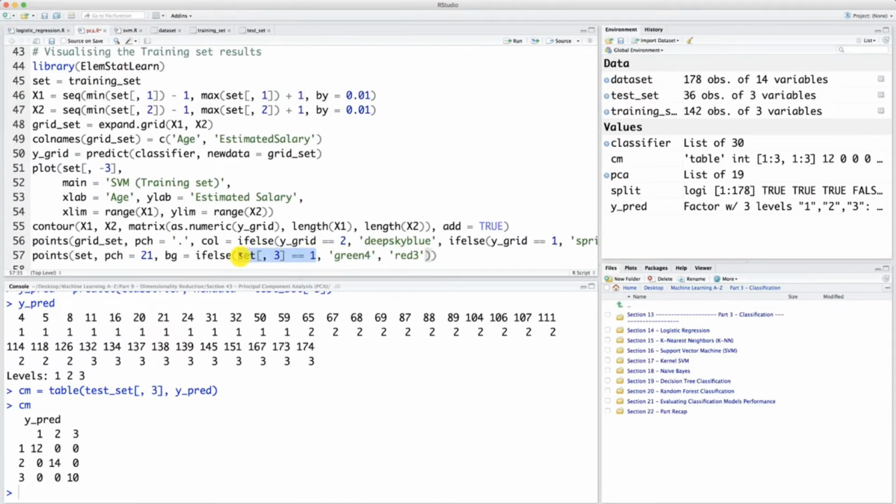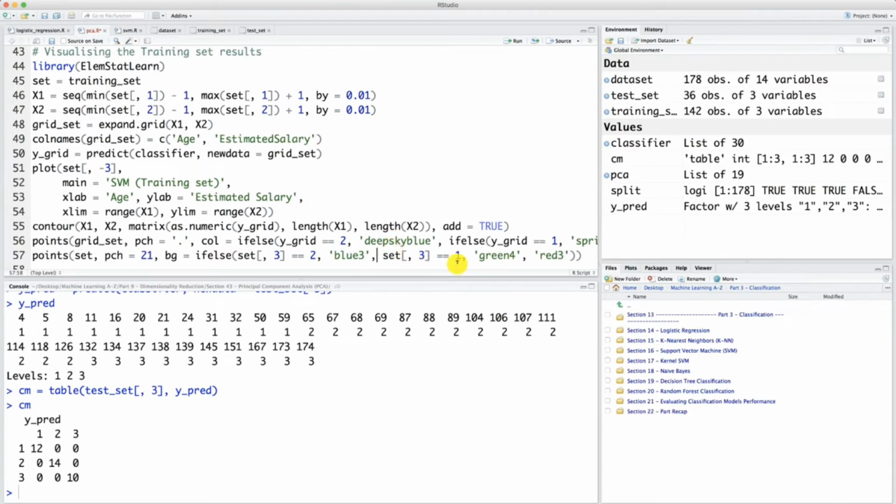So we need to take this and paste it here again, and then replace this 1 here by 2. So that is the new first condition. If our observation point belongs to class 2, then we want to give it a new color, which will be a blue color, but a different blue than this deep sky blue. And so we need to get a good contrast so that we don't confuse the color of the point and the color of the region. So actually a good color to use here is blue 3. Blue 3, you'll see that it will give us a good contrast. And so that's the first result of the first condition.